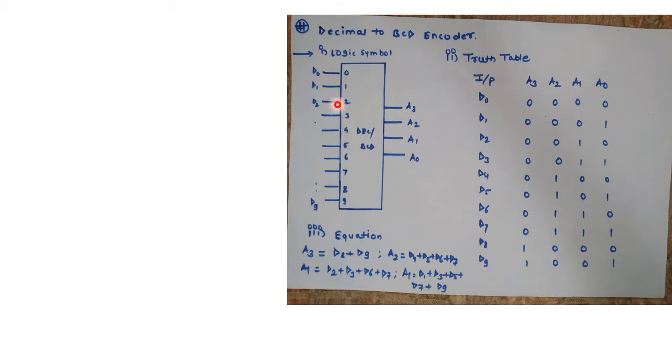So we have to convert these decimal digits into binary coded form that will be 4-bit number or 4-bit binary information which we are representing as a3, a2, a1, a0. So whenever we press d0, there will be certain output across a3, a2, a1, a0 and up to the 9th case it is going to be.